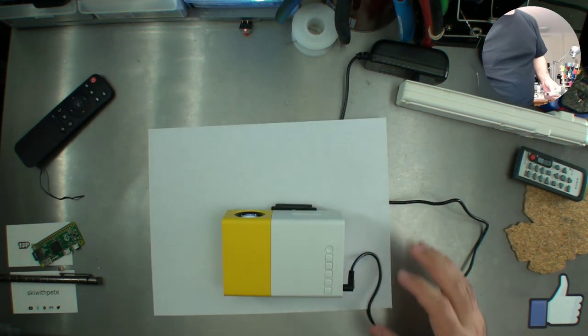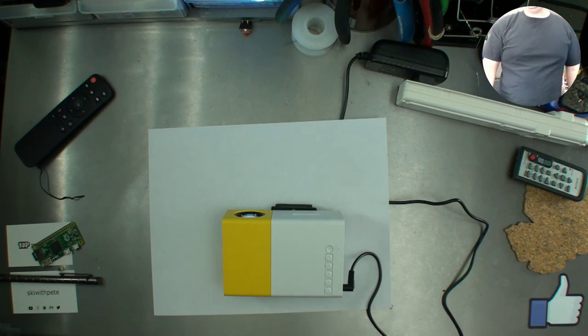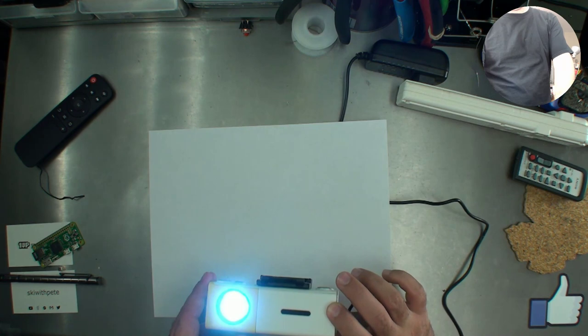Whatever. That's not the be-all and end-all of this stream. This stream is also about hooking it up with my Raspberry Pi. Take that horrible plastic casing off. Hey, you what?